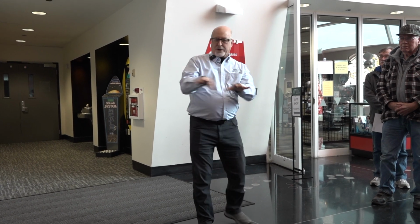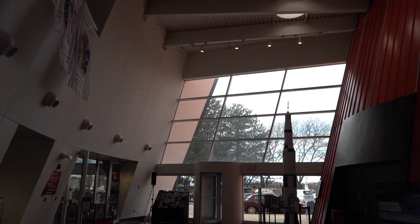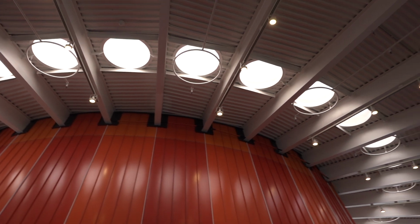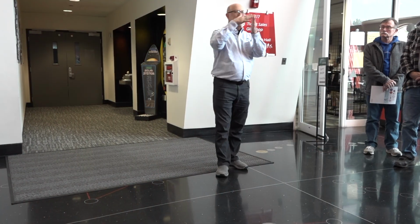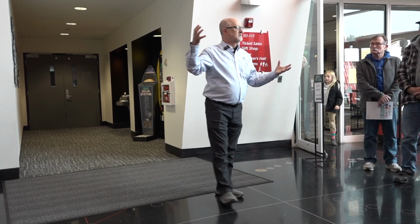Okay? So here we are in the lobby. As you notice, the curvature, and again, the lines are there in order to help represent planetary orbits. And I believe that they're not even perfect circles, they're slightly elliptical. And even the air vents are round. I mean, they really paid attention to a lot of the different details. And if you've ever come in and gotten turned around, that's because they wanted to make sure that there weren't square walls, that nothing was perfectly right angled.